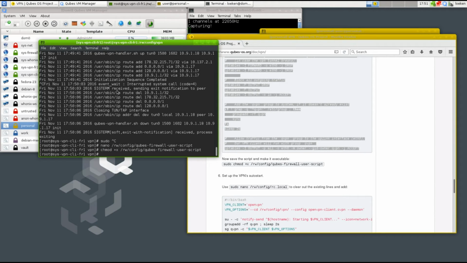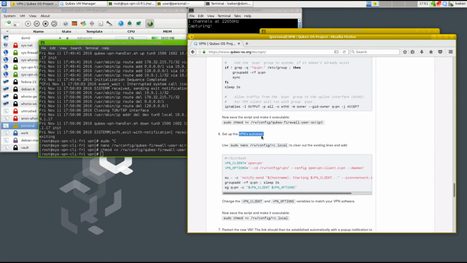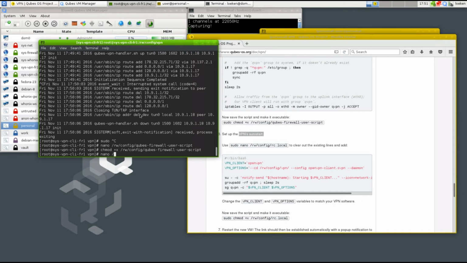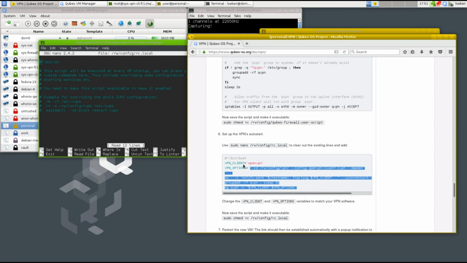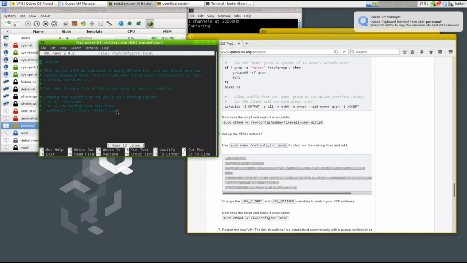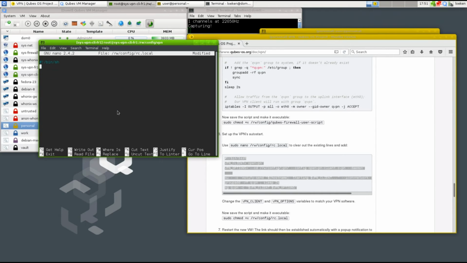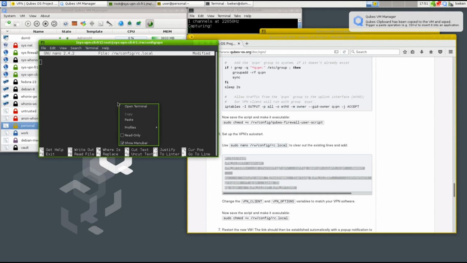Okay, so we don't want to always manually start up this whole process, so now we also have to create the VPN's auto start function. We do this by adding another file, the rc.local one, which is a script that is always run once you start your computer. Now we simply again select the text, right click, copy, Control Shift C. They told us to also clear the contents, so I'm going to do that as well. And now Control Shift V, and I can insert it.